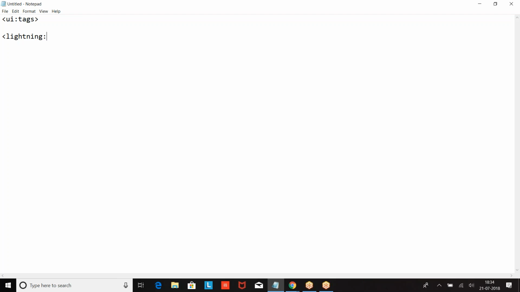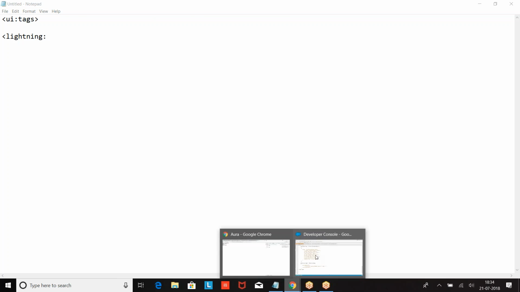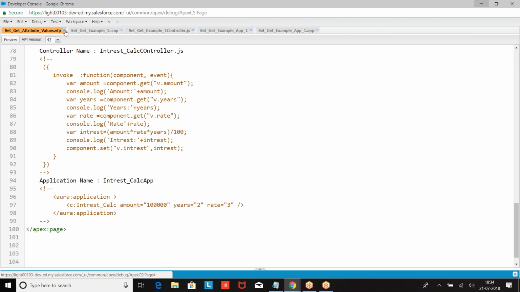In case, apart from what they are giving, you want to apply anything extra, you can do it. Otherwise, it's not necessary. I hope you got my point. Now, how to create the UI components with these lightning tags? Till now, any query from your end? Everything is good? Everyone has followed? People are good with this? Clear? Okay. Let us go to the next one.